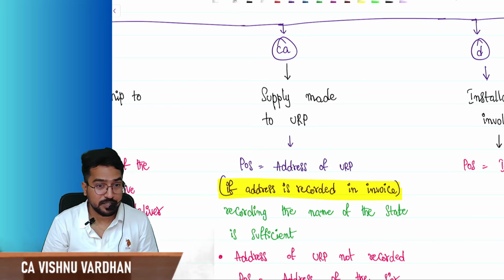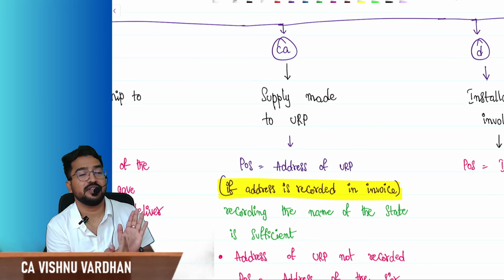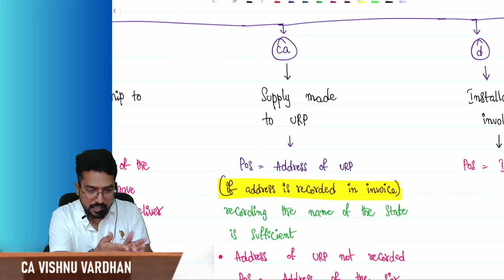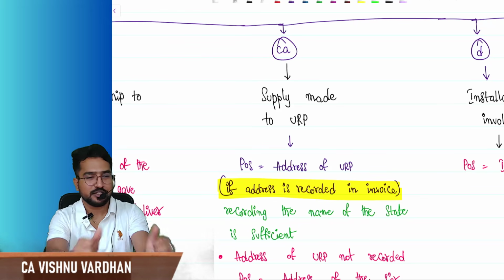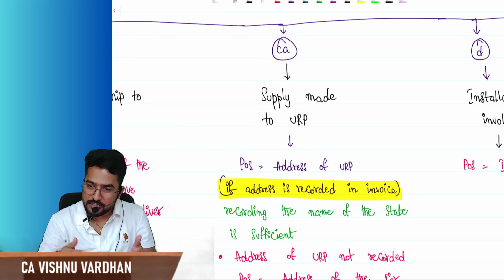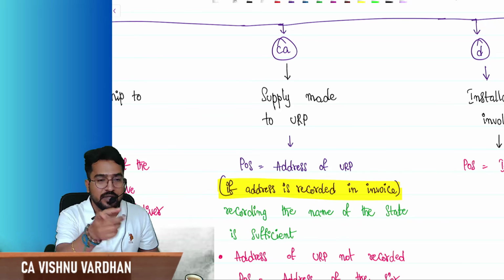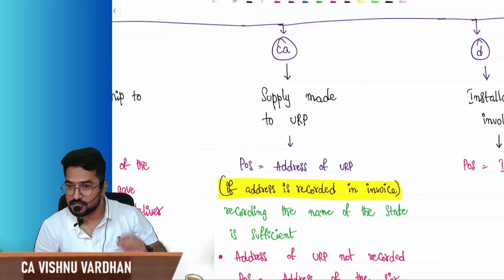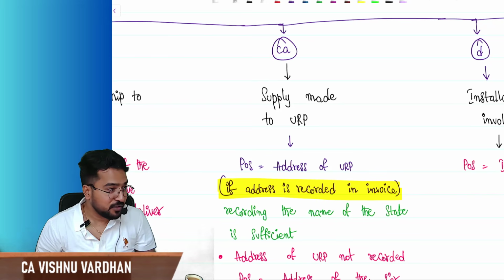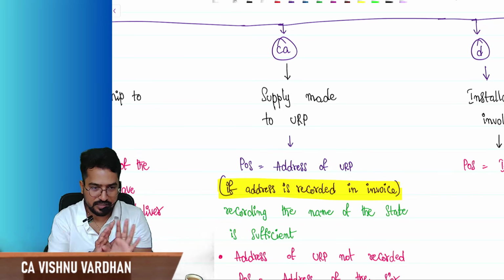Shipping address will be the place of supply, because see, the doubt is, sir, you told that in an unregistered person's case, whatever address is there will be the place of supply. I have seen two addresses here, billing address and shipping address. Which one should I take as the place of supply? Shipping address I will take as the place of supply. That is what the clarification says. In 10.1b it is different: who gave the direction, that person's address. But here you are delivering at that address. You understand the point? So now I will summarize, sir.